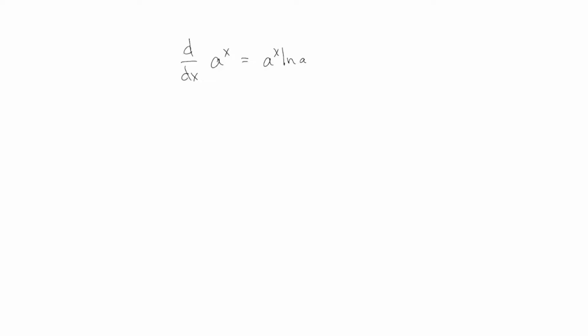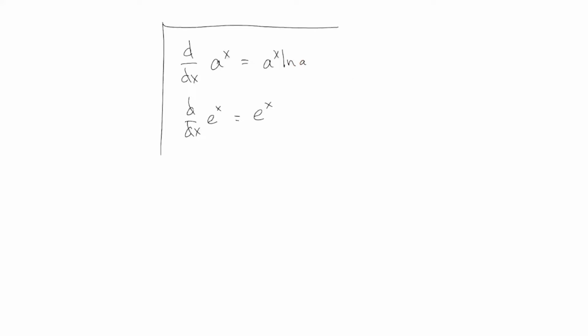And remember, a is called the base of the exponential function, and the a is just a number. Depending on whatever number it is, that number goes here and here in the answer when you take the derivative. There's a special number called e, and the formula for e is simpler because the natural log of e is 1. That's sort of the definition of e. The derivative of e to the x is just e to the x. You don't need this other part because when a equals e, this other part equals 1, and so it doesn't need to appear in the formula. So these are what you're going to use in all of the examples where you have to take the derivative of an exponential function.